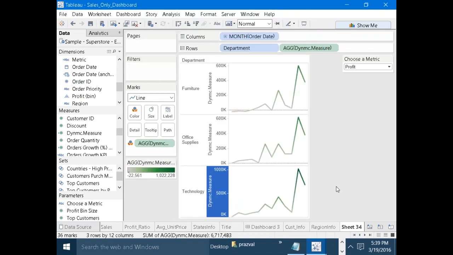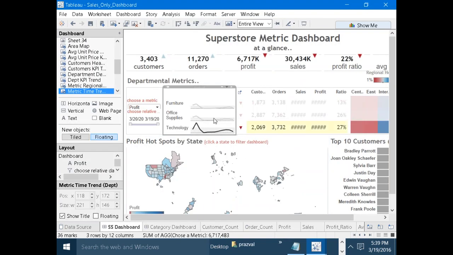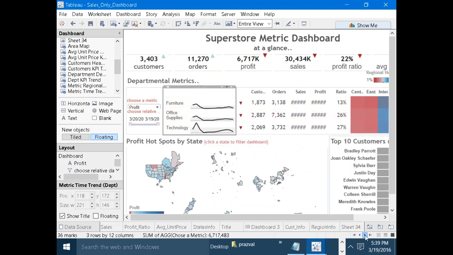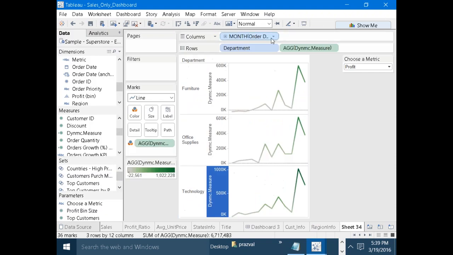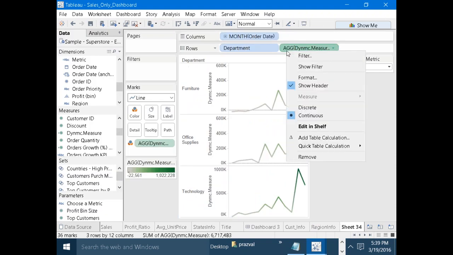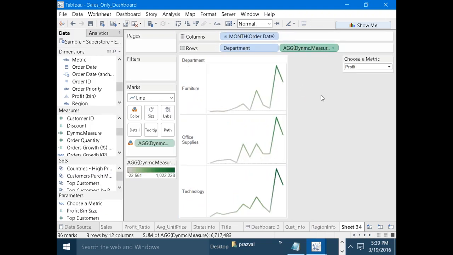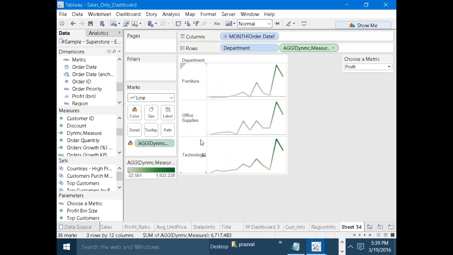Now if you go to that sheet, here I'm not showing any axis. So how to hide the axis? Just right click on the measure and uncheck show. And here I'm showing only the things. Just slightly move it up.